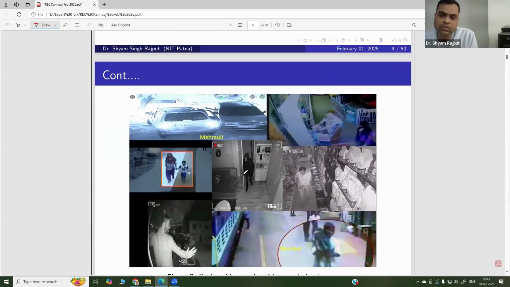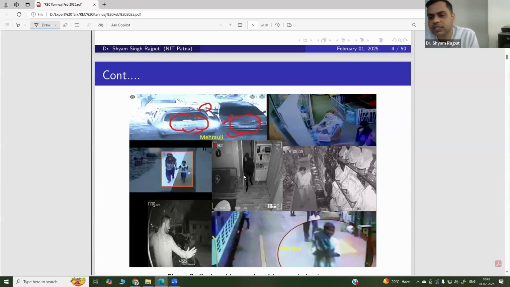The left top corner shows the Mehroli murder case, and these are some of the criminal cases that happened across India. In the Mehroli murder case, one person is shooting from one car to another with a pistol. You can see that this is the CCTV footage, but nothing is readable from the number plate. If the number plate could be read from these images, then we could easily solve this within a minute or within an hour. This kind of case can be solved easily.